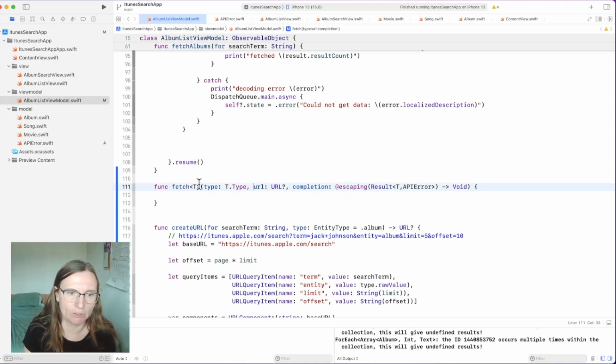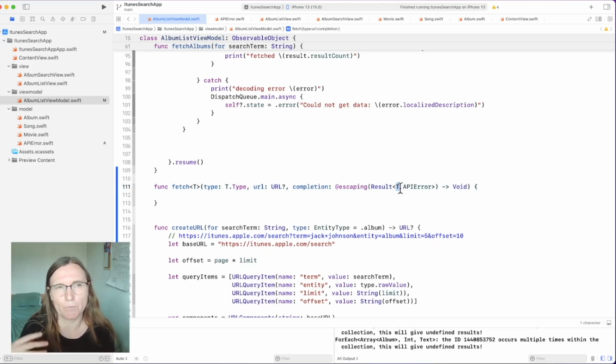Okay, now let's write this. So with this generic, I was able to say, okay, I need to use this for whatever, because I want to make generic what I'm returning. So I'm just saying it's some type of T, and this is also the same as I give here in this argument for type.